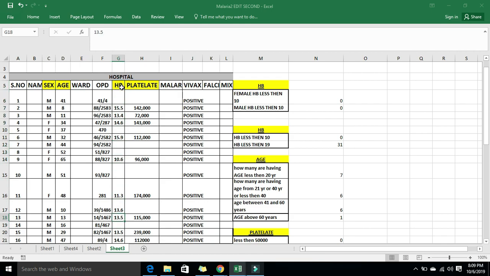So we are dealing with two columns. In these two columns we have to find some specific things, like F or M, female or male. And in the other one we have to find a number that is less than or greater than some specific number. This can be done through the COUNTIFS function.